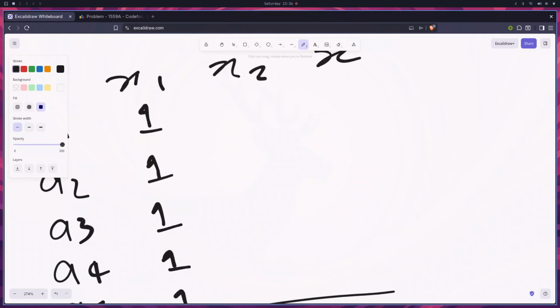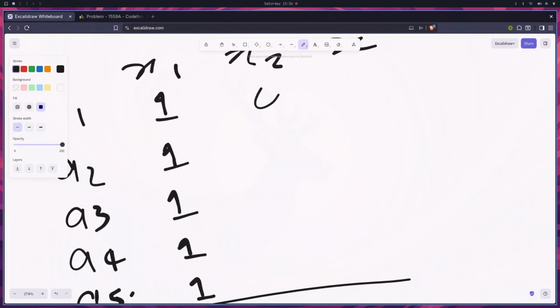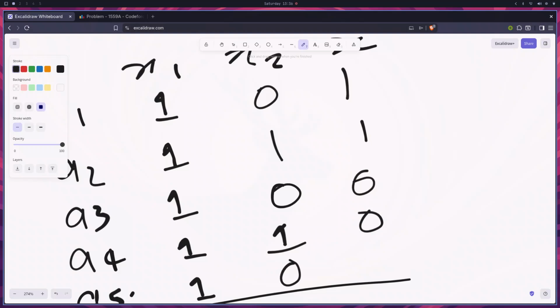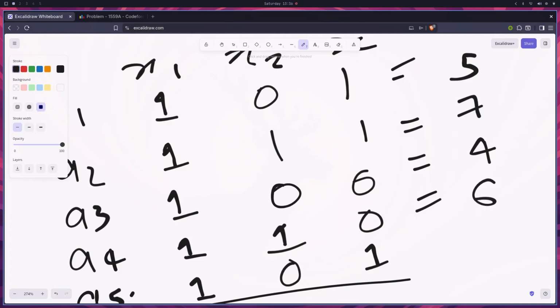So it should not be all 1, but it can be anything like 0 1 1, 1 0 0, 1 0 and 0 1. Let's say a1 is the number 5, this is the number 7, this is the number 4, this is the number 6, and this is the number 5.